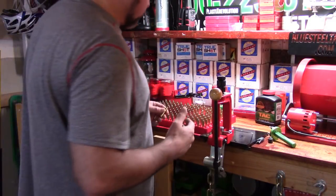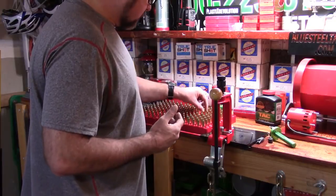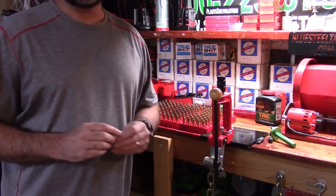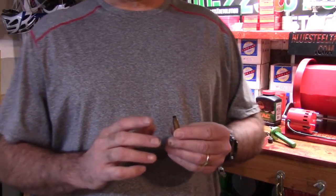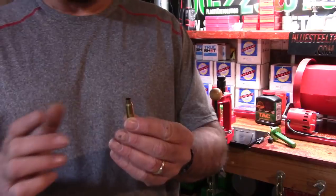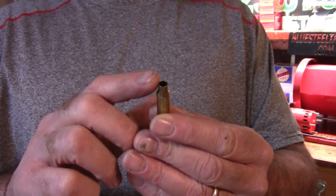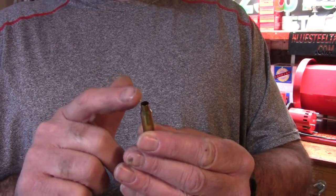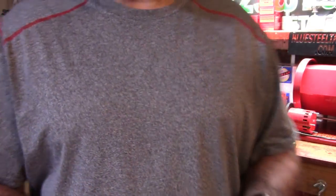I'll just show you three different ways of doing this. First off, remember, when you're chamfering and deburring, you're not trying to take this to a sharpened edge. All you're trying to do is chamfer the inside of the mouth so the bullet slips in easier, and remove any burrs, and that's it.